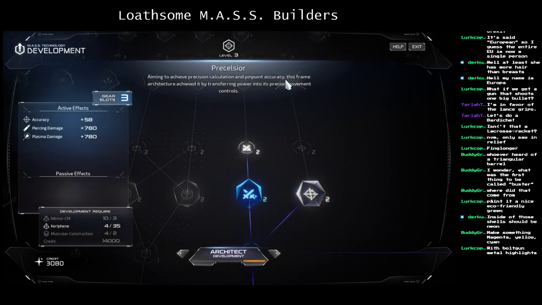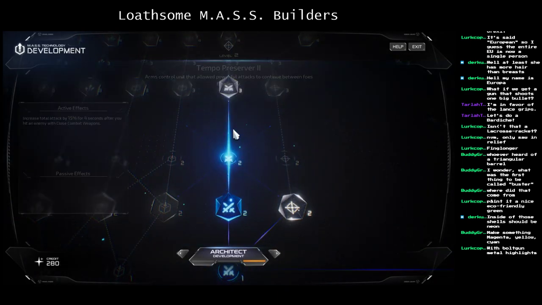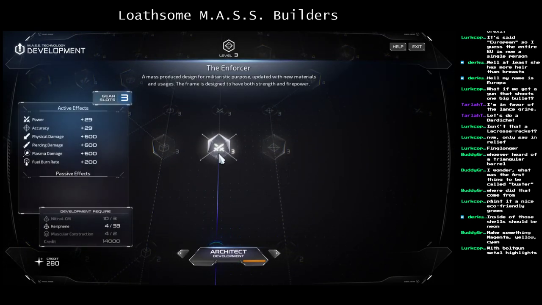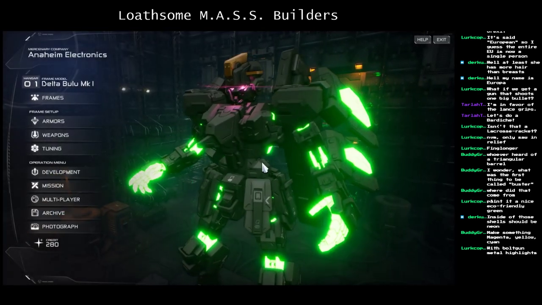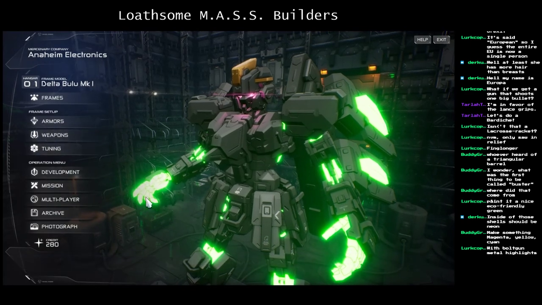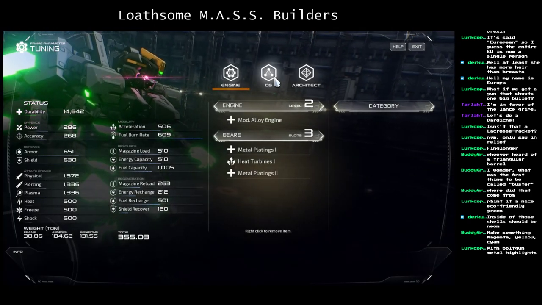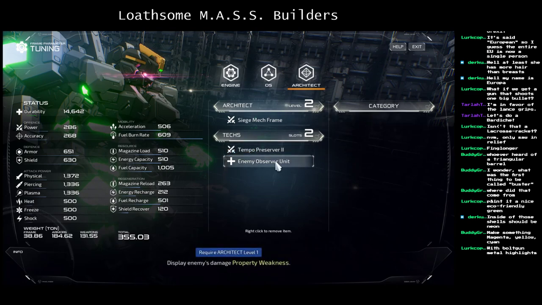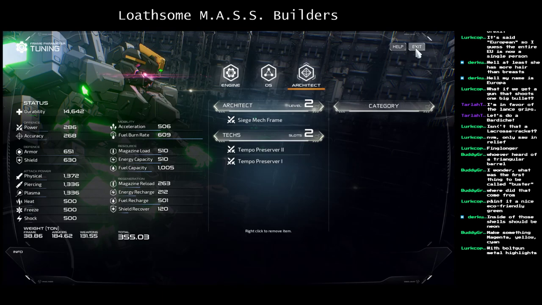We can move up towards the Enforcer. This is our next target right here. Problem is that this thing costs 14,000 credits, and you get like 2,800 credits per mission. The economy is messed up in this game. Let's get bow tempo preserved for 25% attack bonus after we hit an enemy with a melee weapon. Yeah.